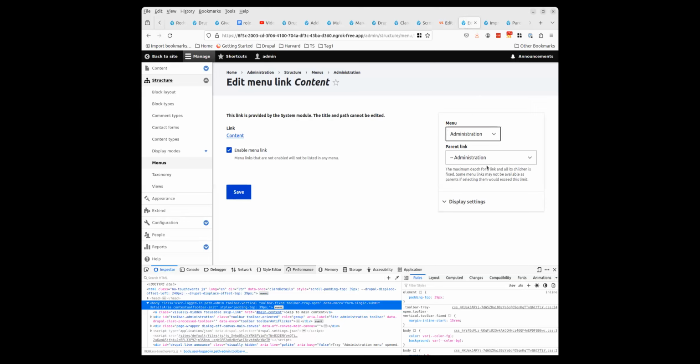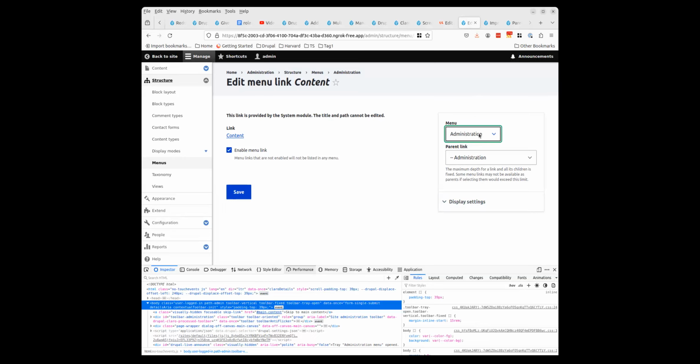With the patch applied, I first choose which menu I want, and there's a very manageable list: administration, main navigation, user account menu, footer, and tools. Those are all the available menus on my site, just 5 of them.